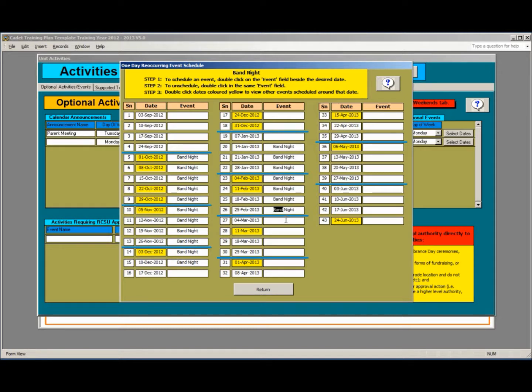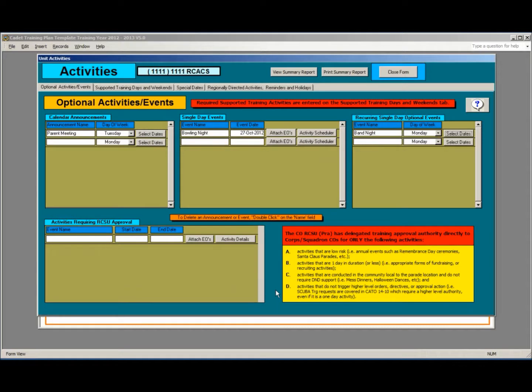And I know that at some point in here we'll come up to spring break, so I'll skip over that week and continue on my band nights until they're all selected. Once that's done, I hit the return button, and our band nights are set up. I could go on to then create sports nights or any other reoccurring activity.